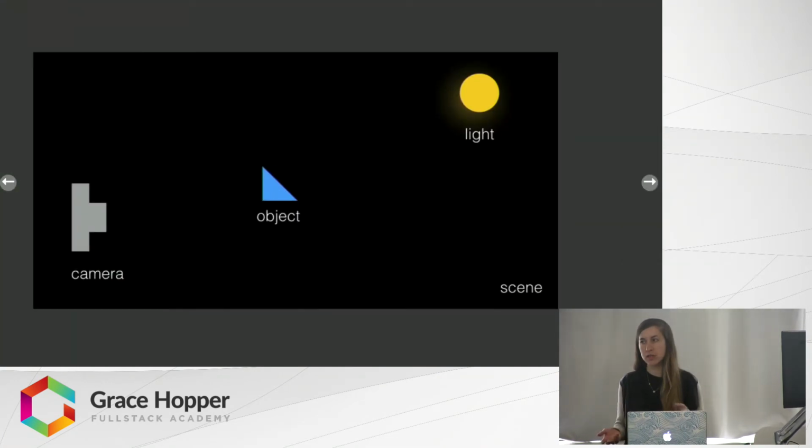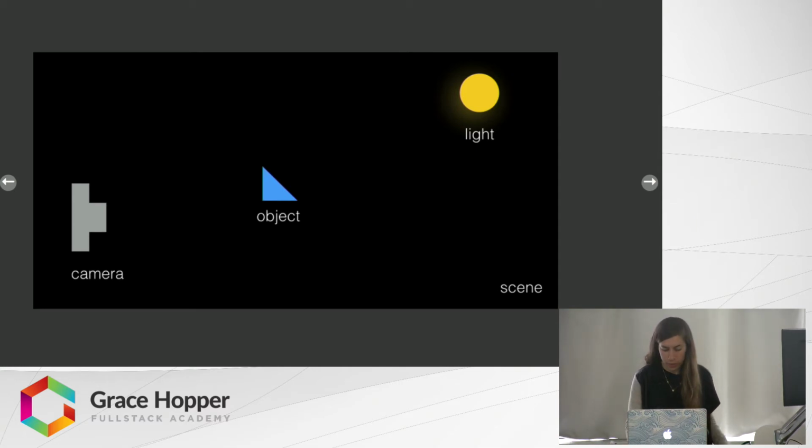So before we dive into the code, I wanted to explain a little bit how we render a 3D scene onto a flat screen, like your monitor. So we need different elements. First, we need a scene, and that is like a stage. That's where all your elements are going to be placed. And then we need a camera, and the camera will look at some part, some angle of your scene, so it will be like your eye. And we need a light, and the light allows us to see the objects because of the light that is reflected on them. And finally, we need an object, or several.